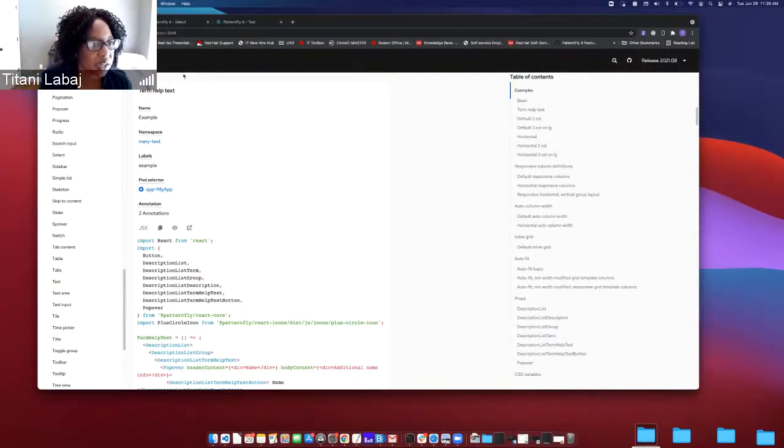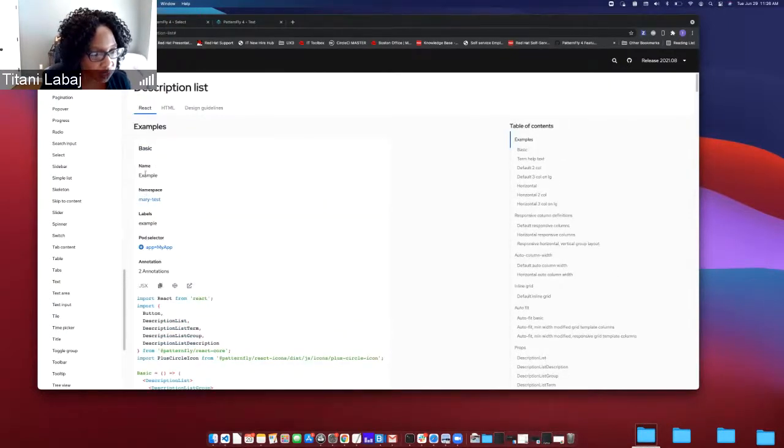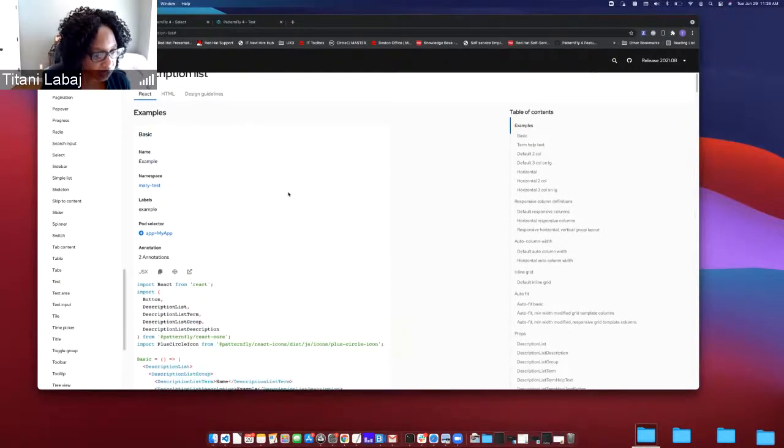All right, so I'll be giving some updates on the first component. It's a description list. We've added help text for description list term. So over here you can see the term is styled differently as a button. I click on the term, a popover appears with the help text for all these terms here. This is how the term looks without the help text support.